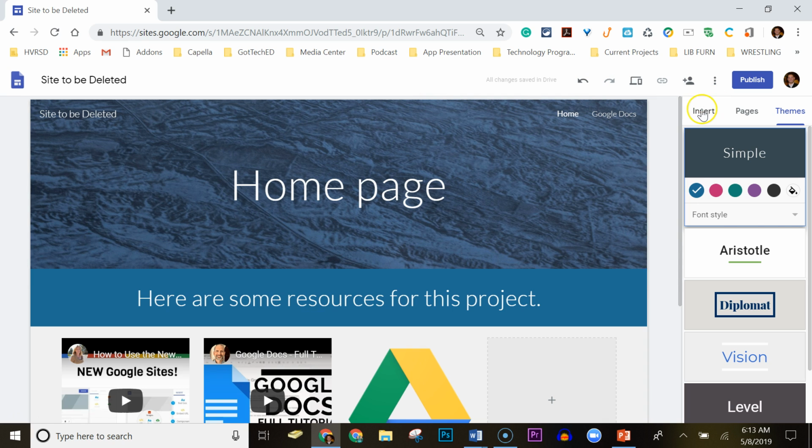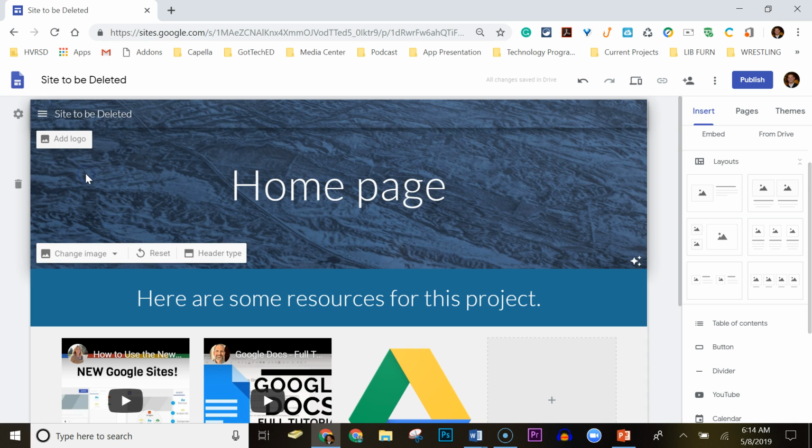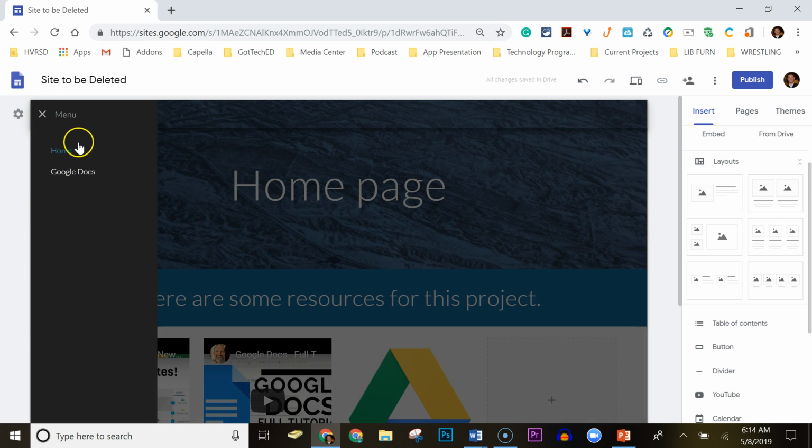Alright, so before we get into how to share, how to publish, and all that, I just want to point out the menu bar up here. You can add a logo if you want, but if you hover over the menu bar and you come up here to navigation settings, we can make it a side navigation, which means when you publish, it's going to pop up on the side like this.